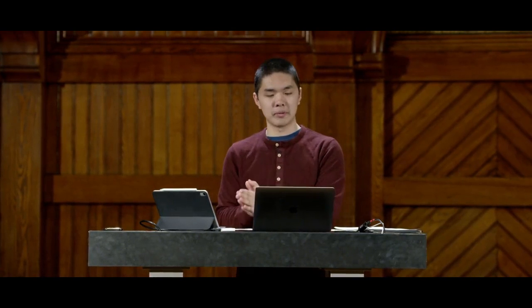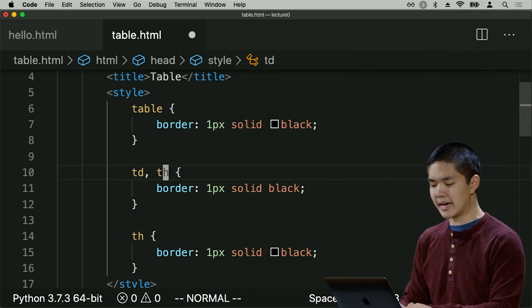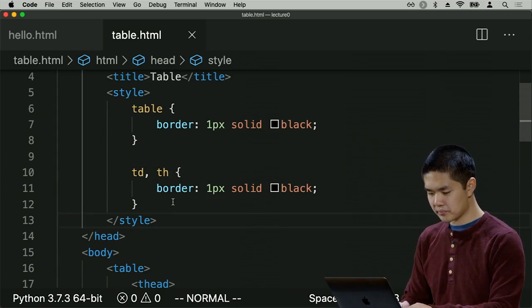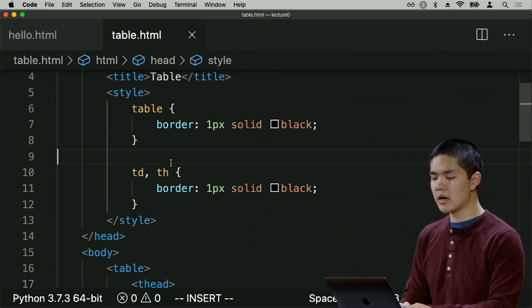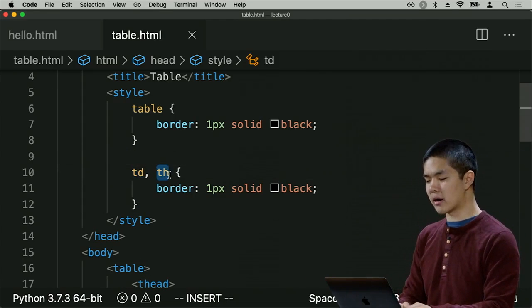And one of them is called the multiple element selector. If I want to select both table data cells and table headers, I can do so by saying td, comma, th, and delete these 3 lines down there. What these 3 lines are now saying is that I would like to style all table data cells and table headers in the same way.